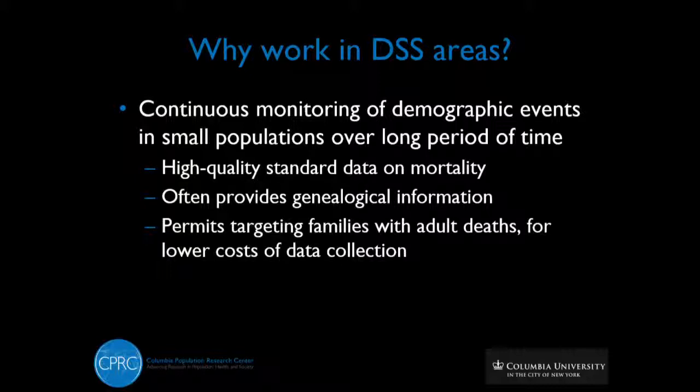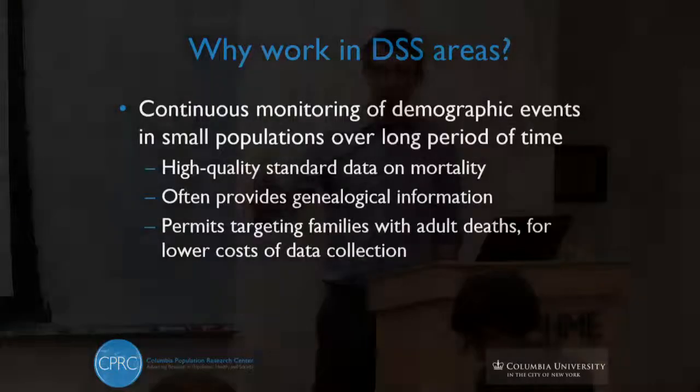And what this does for us is that it gives us very high quality data on mortality, with a very high frequency of household visits, for example. So we are pretty sure that we are capturing a lot of the deaths that occur within a population. It provides genealogies of brothers and sisters, which is tremendous for survival histories, and we are targeting rare events in very large populations.